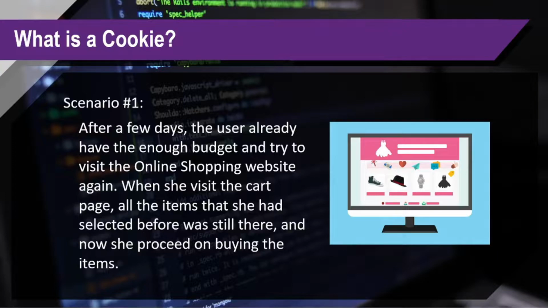So basically, saan ba natin ginamit yung cookies dito? So we use cookies here on the part of adding the item into the cart. Yung cart na mismo. Okay, so ano ba yung nangyayari behind the scene? Every time we add an item, it will try to store that data, na item na pinili natin, into the cart, or I mean into the cookie, and then we try to grab the cookie to display the items na kung saan yun ang makikita ng user. Okay? So that's one of the examples guys kung saan natin pwede magamit yung cookie.